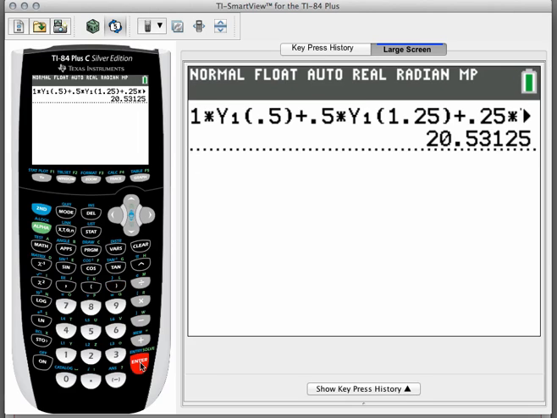And double check, make sure you get what I did. So we have an approximate area of 20.53125. Now later on you'll be able to find an exact value for that area under the curve. And once you learn to do that, you'll find that the exact area for this particular curve in between 0 and 3 actually comes out as 21. So you can see we're about half a unit off or so.